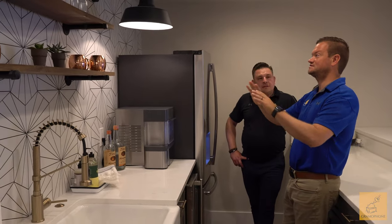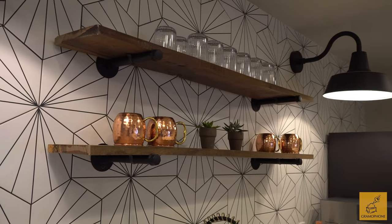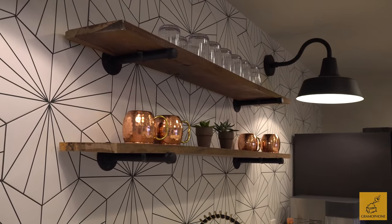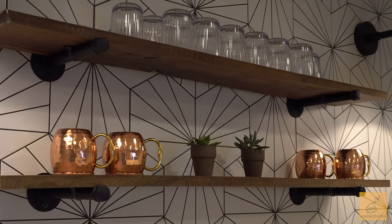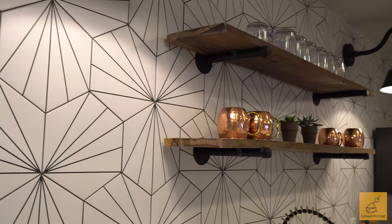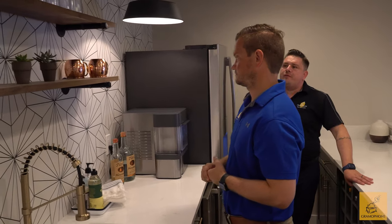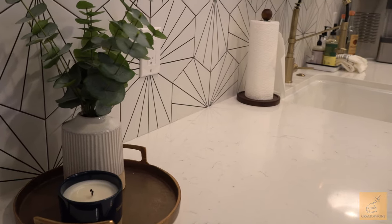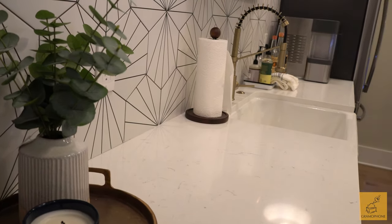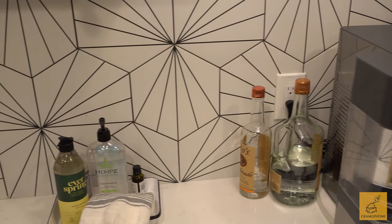I kind of expected to see cabinets hanging on the wall in a kitchen. Why this design? So keeping with the modern farmhouse aesthetic, we wanted to eliminate anything in regards to upper cabinets. So what we did really cleanly and simply was create these floating shelf details to just display some glassware and whatnot and provide just a little bit of storage for what we're looking for day to day. And this is tile back here on this backsplash? You got it. Our team was able to actually take care of that, installing all of that tile for us. It was also sourced through the Kitchen Design Center by Gramophone as well.